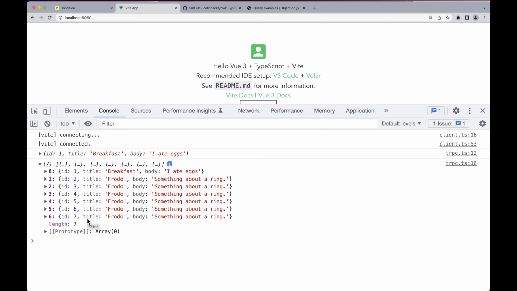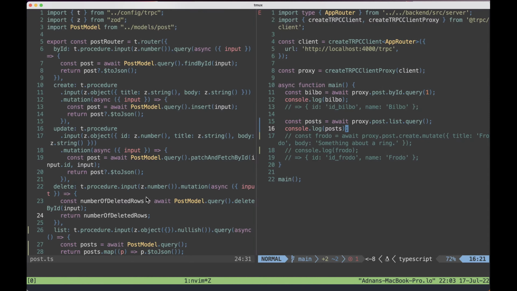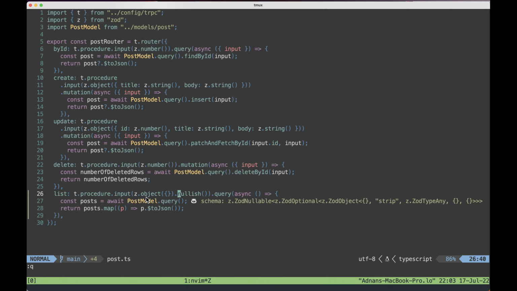So maybe let's start building out some kind of filter. So if I say the title should be breakfast, or the body should have eggs, I should only get this one. I should be able to sort by title or body. I should be able to do a bunch of different things here. So let's see if I can do that, or how I would go about doing that. There are a bunch of different libraries out there that have suggestions on what to do.